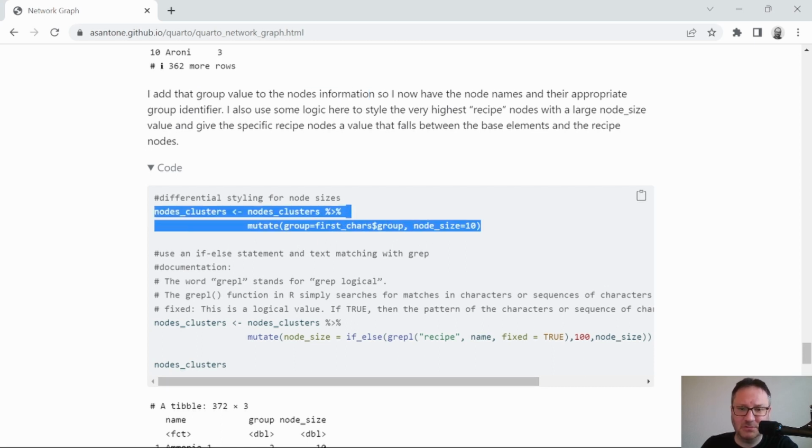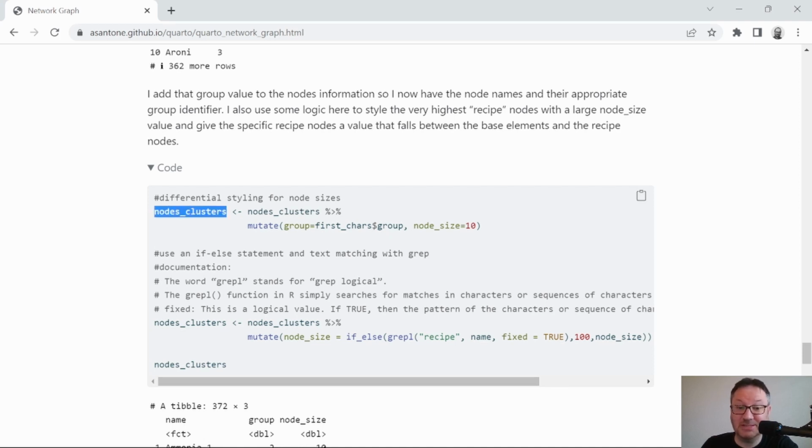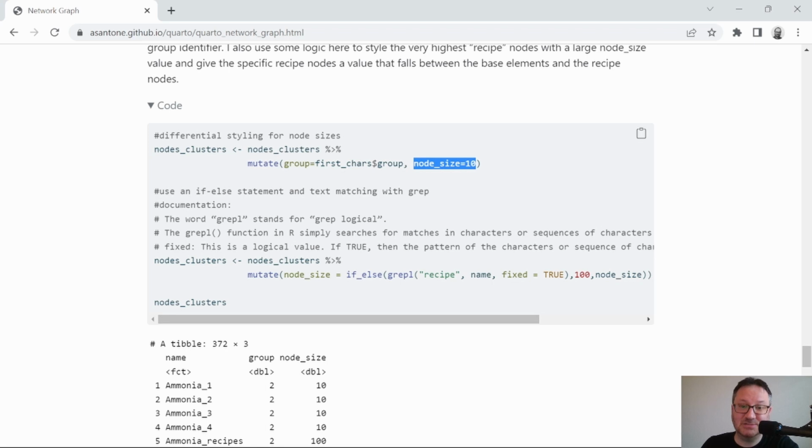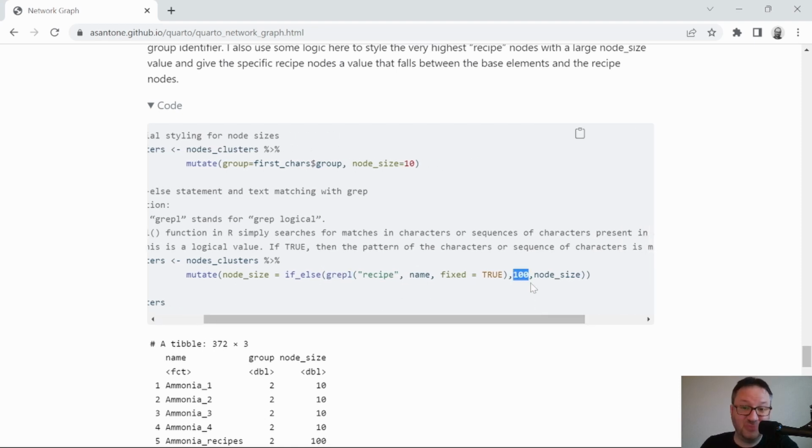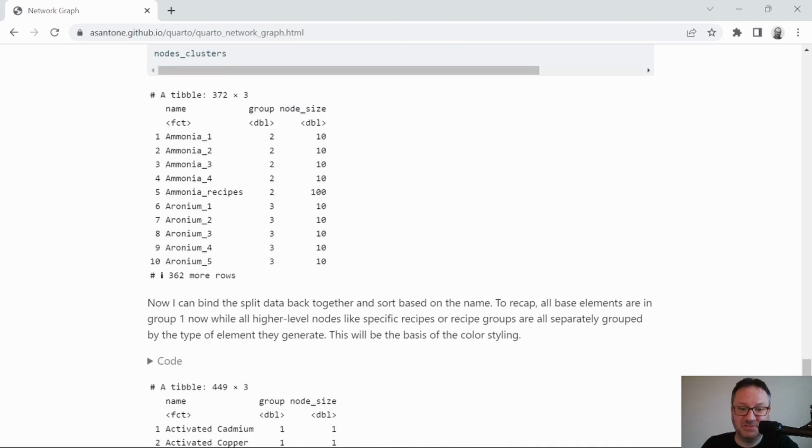So first of all, the node clusters tibble that I'm creating gets a node size of 10 in there for everybody. And then I'm looking in that list to update the current value for every label that matches a given string. And I'm using this string recipe, and this grepl function is something that can be used for string matching. So combining that with an if-else statement, the logic is look at the cell, look at the label. If it contains the string recipe, then we're going to give it this value of 100 for the group instead of 10. And so that just updates it. And if that doesn't exist, just give it the existing value already, which is 10. And then that produces this tibble, which gives us all of our labels with all of the updated groups and the node size.